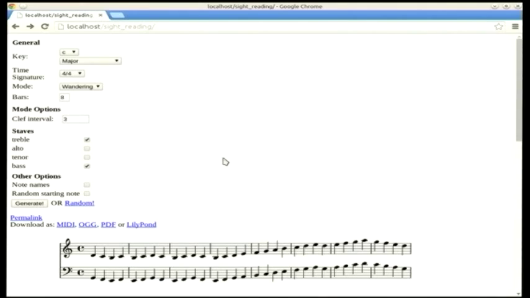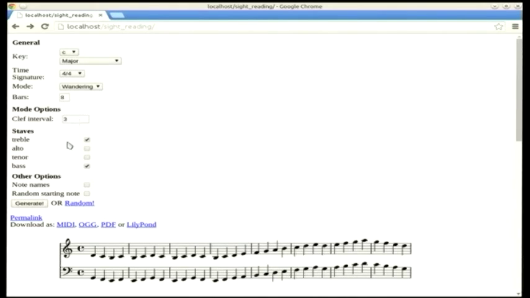I've called it wandering because it just wanders around the scale. So your interval is always going to be a second. So you're always playing the next note in the scale. So for piano, more than anything else, this helps to get you used to the fingering. So normally when you're playing a scale, you'll just go all the way up and then go all the way back. This is more about getting used to, maybe stopping halfway through the scale and then going back down, all that sort of crazy magic.